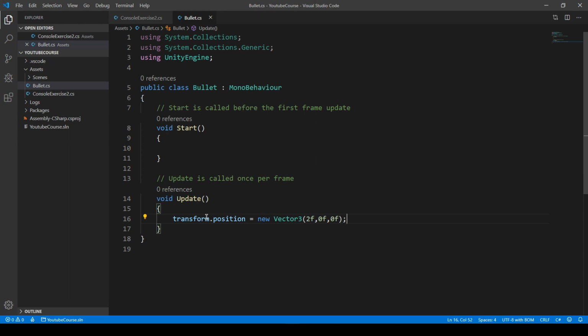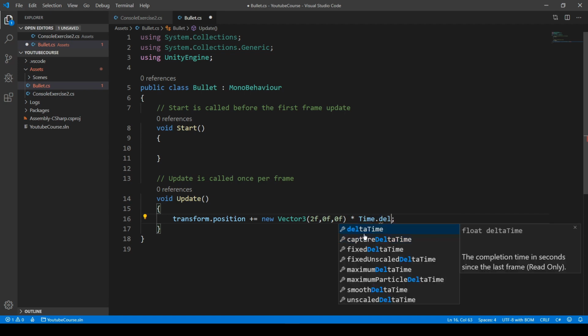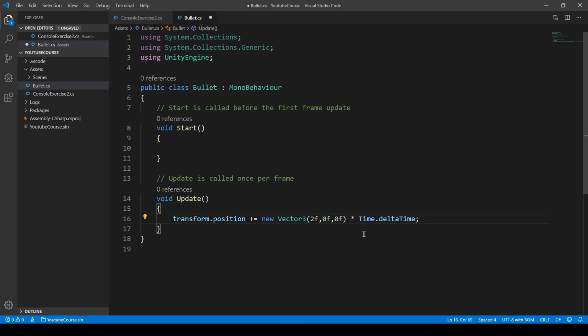Semicolon at the end, and at the moment, if we just save it and leave it as it is, it will not do what we want, because it will just keep putting our object at that location, but we want to increase it. So we just have to add a plus in front of the assignment operator. And because this is an update method, we need to use Time.deltaTime so that it stays consistent on every computer, and we shall multiply this value by some speed.